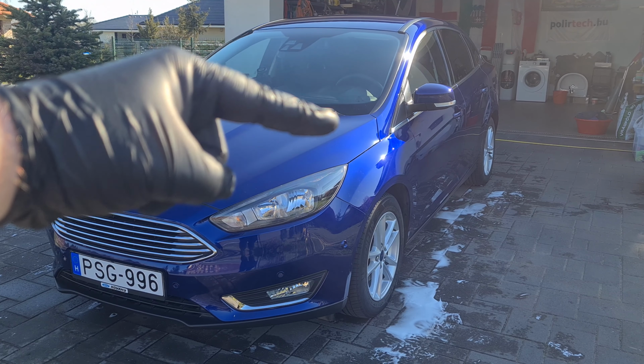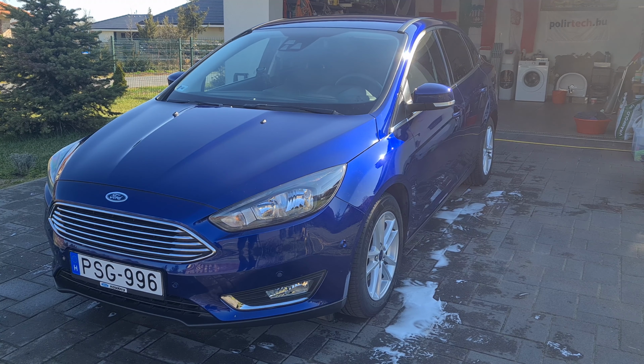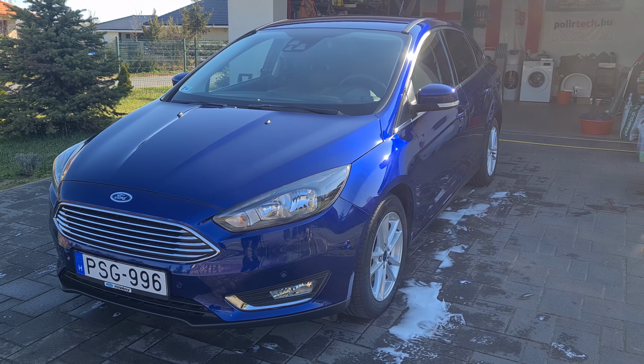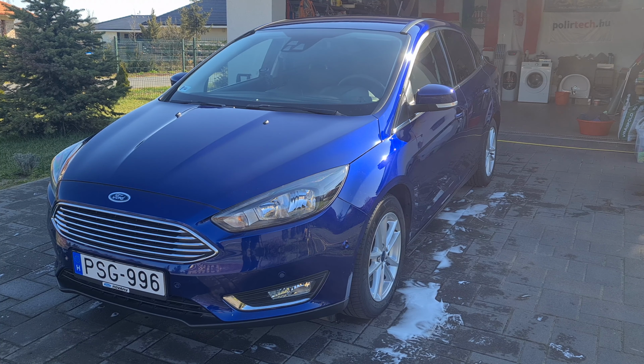If you have a look at the A pillar, you can see that it's shining very nicely. It has a nice gloss to it. It gives a bit deeper color to the car, and these metallic flakes are popping so nicely in the sun. So it was easy to use. What else can I add?